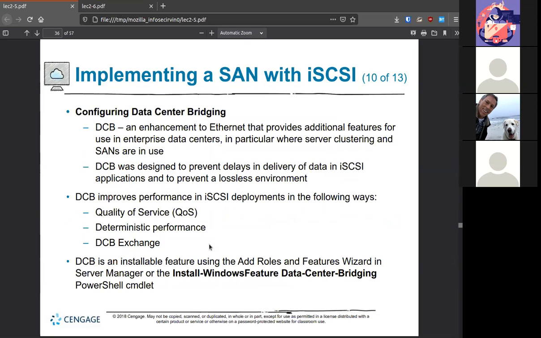There's also Data Center Bridging. When we have server clusters and want them connected together, that's where DCB will help improve iSCSI to do things like quality of service, performance, and exchange between the two. Again, you can add this into Windows so that it becomes a bridge between clusters.